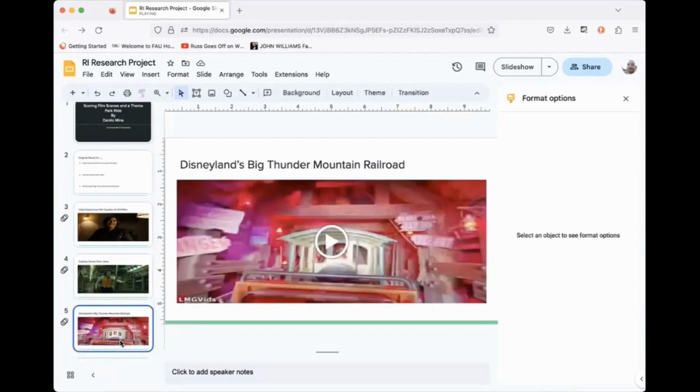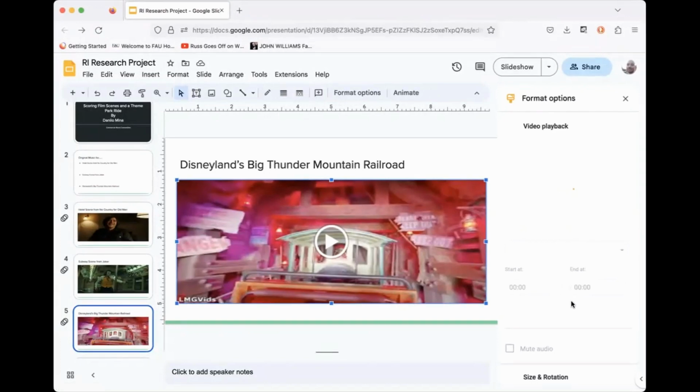And last but not least, the only thing that I had to do when scoring this video was make sure that the music sounded like a fun, fast train ride through the Wild West, because that's exactly what this ride is. I ended up featuring piano, drums, tuba, cello, bass, accordion, acoustic guitar, banjo, and a live fiddle track, which was recorded and played by yours truly.